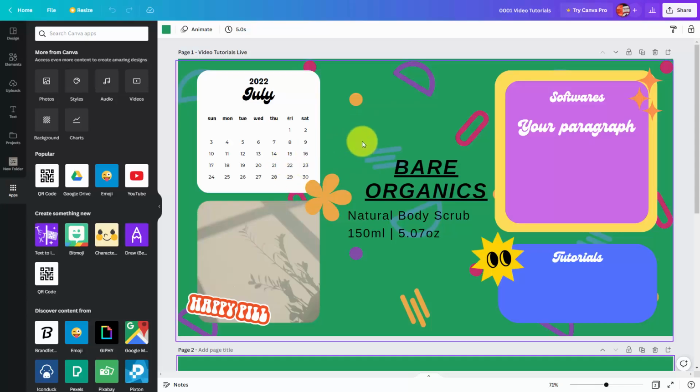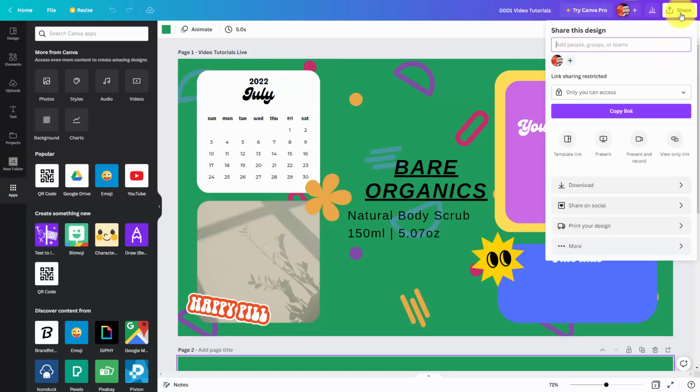Welcome back. Once you have finished your customization, you will then be ready to output the document and you can go to the share area, and it's here where you're going to have some choices. Now, one of the first things you can do is share the design with someone else, and you can add those people here in this area.